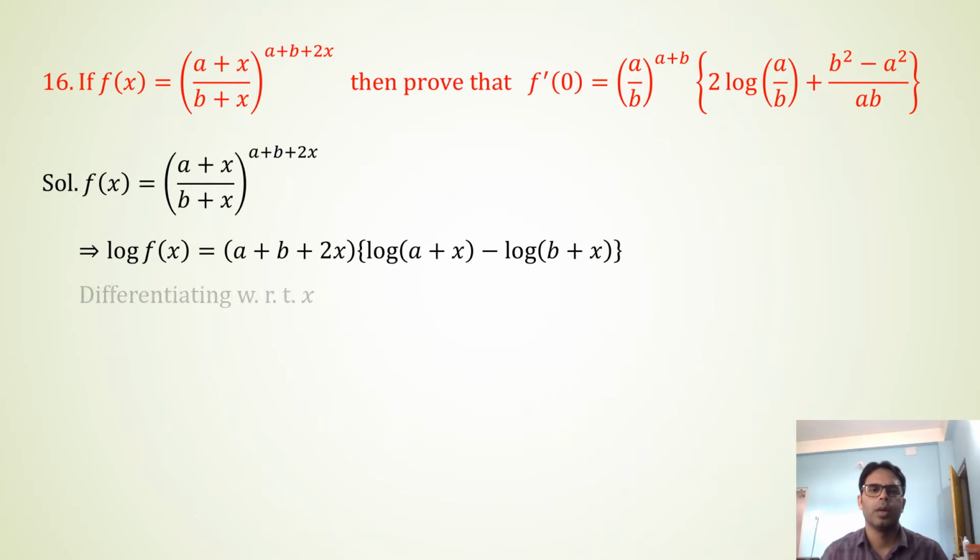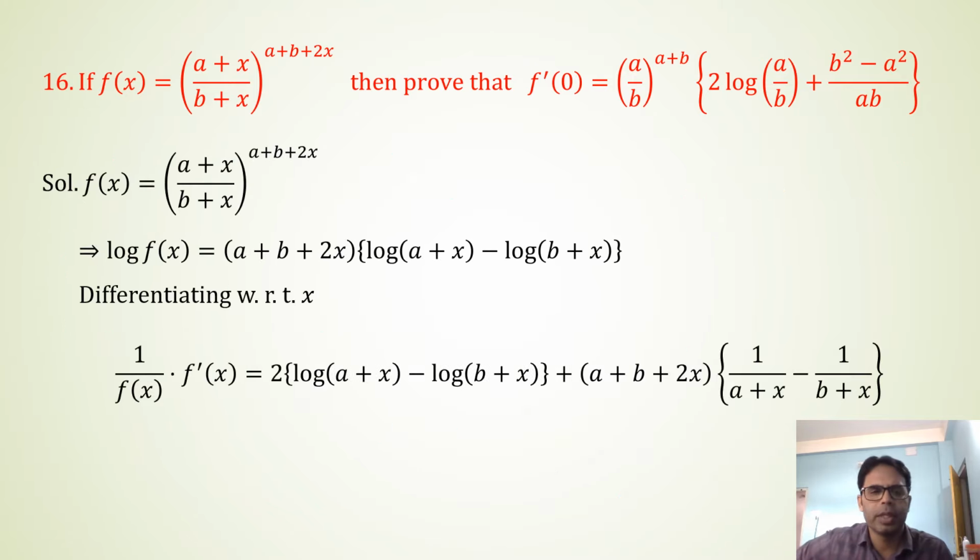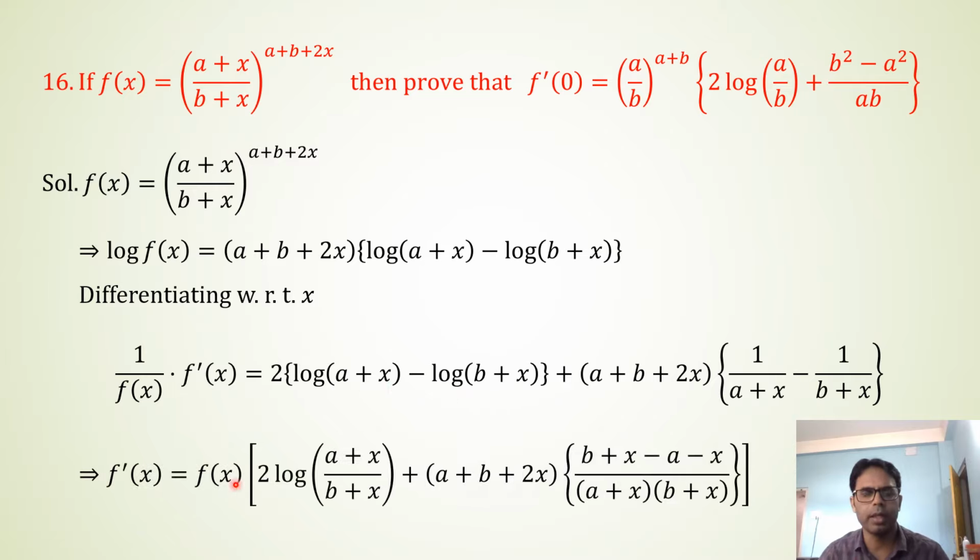You see log is taken, differentiating with respect to x is written, then differentiation is also taken, then combining these two logarithms. These two logarithms is actually what? Log of a plus x by b plus x. So we write that one. This fx will get cross product here. So fx whole into, this is nothing but 2 times of, this 2 is already here, 2 times of combining these two logarithms, a plus x by b plus x.